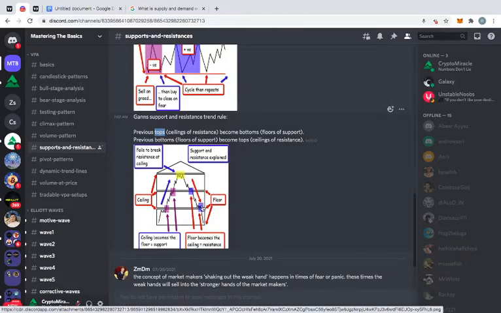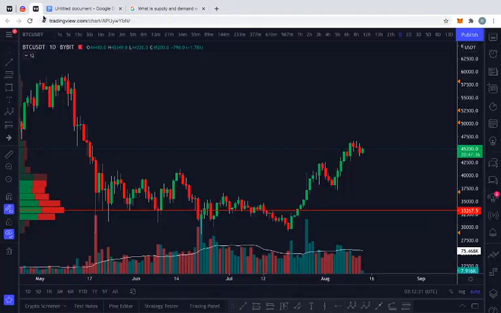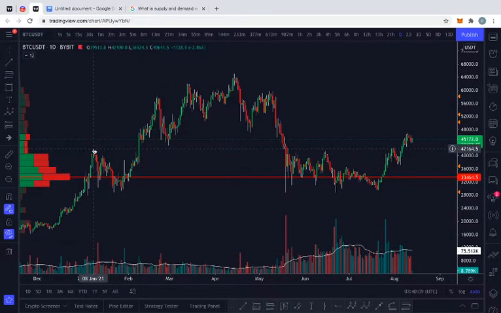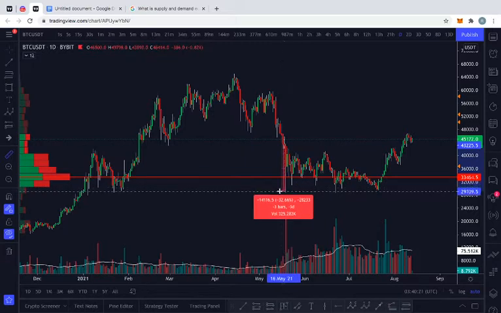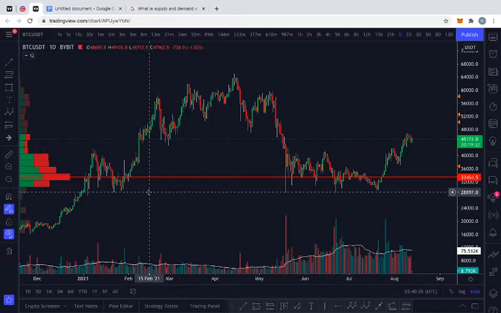For example, Bitcoin, if I pull this one up, it didn't actually have support at the top. The ceiling of resistance becomes bottoms, right? But we did have a huge support. Like right here, did we find any support? Nah, because we broke right through it. That was a huge loss. But for some of these, look at this candle, right? About 33, 34%. But it did hit all the way to the bottom of the range.